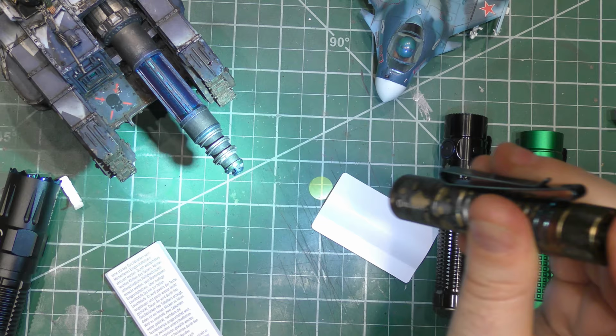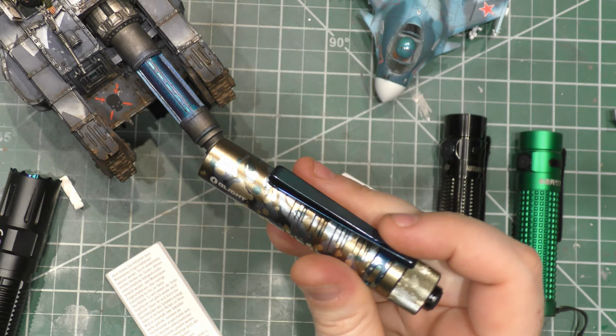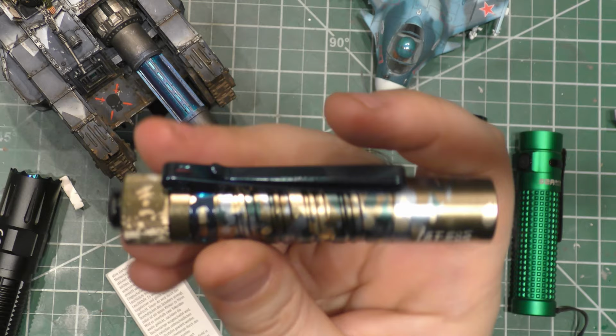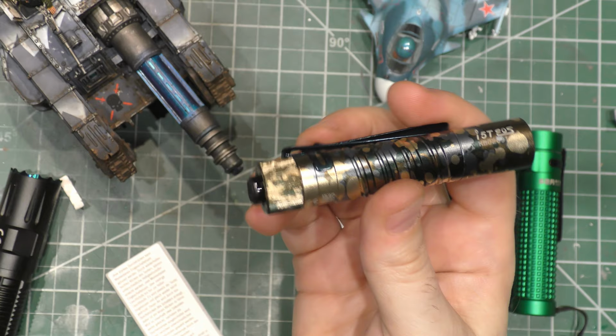And these things are so cool, lightweight, great for the pocket. Again, it has that kind of double duty clip, so you can clip it to the bill of a hat. You can leave it in your pocket, really secure, deep carry clip. I love the camo pattern on this one. The i5T, people have loved. I've given these to people. They're just so useful and handy.